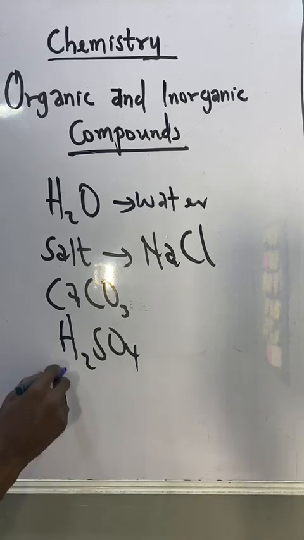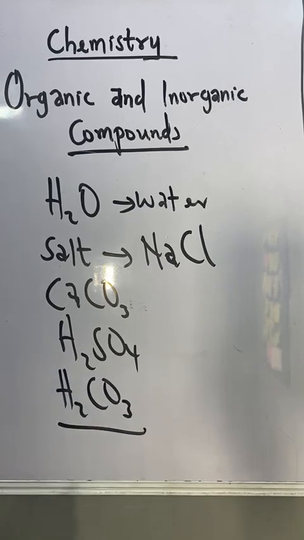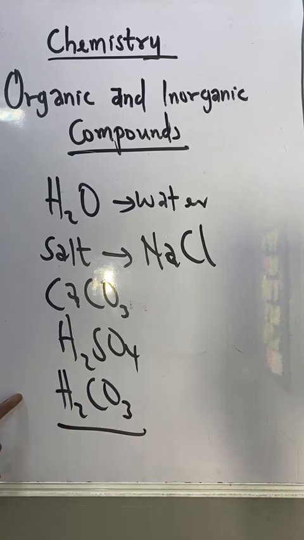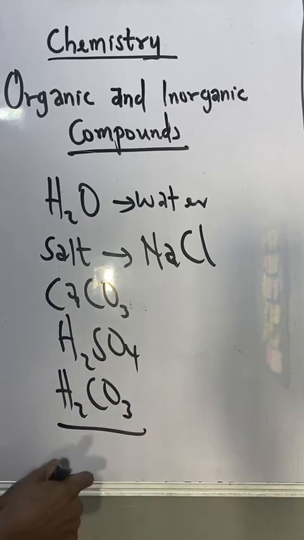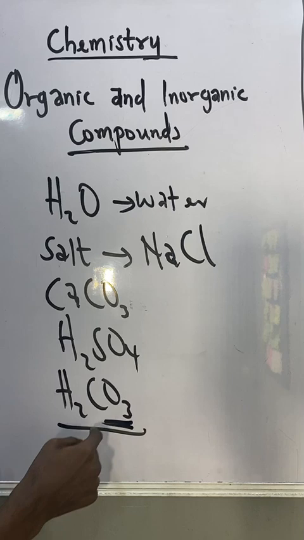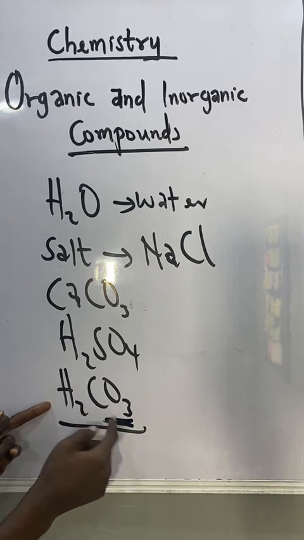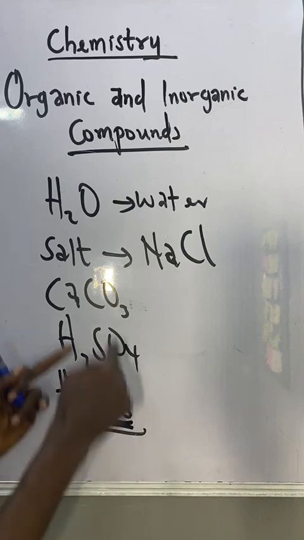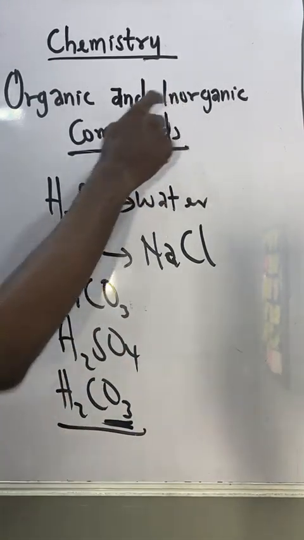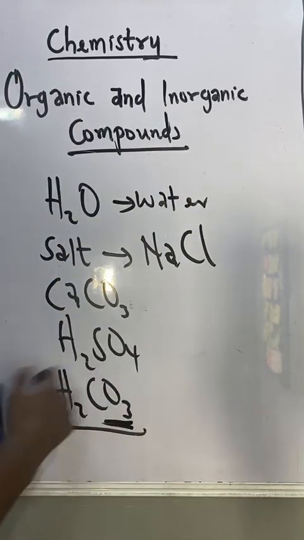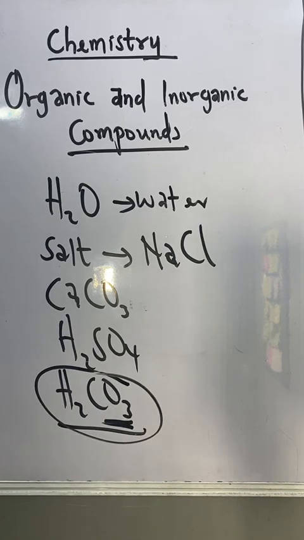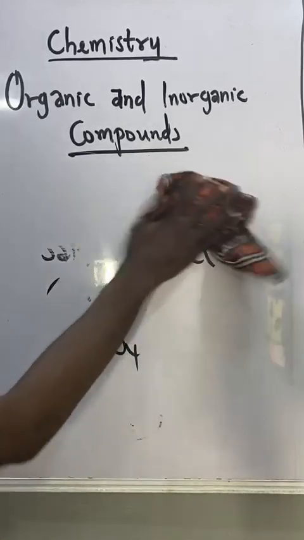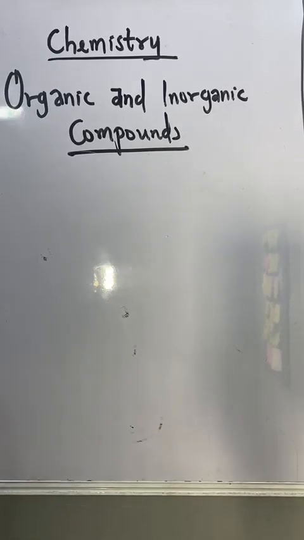So we can also have H2CO3. Look at this. This can create some confusion, whereas it shouldn't create any confusion because I have explained it before. This is a carbonate. So the presence of carbonate in it, even though we have a carbon-hydrogen bond, because this is a carbonate, it is studied under inorganic chemistry. So this is an inorganic compound. It is not an organic compound. We have many other inorganic and organic compounds. We can see a lot more examples from textbooks.